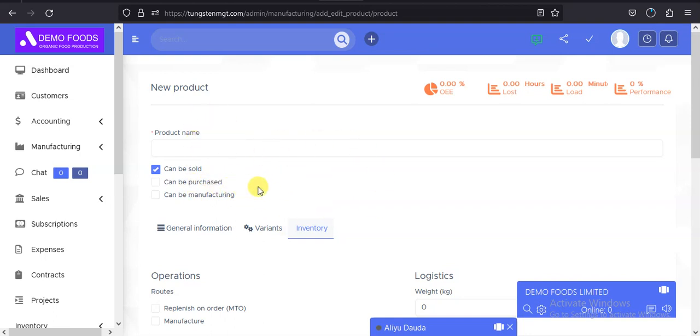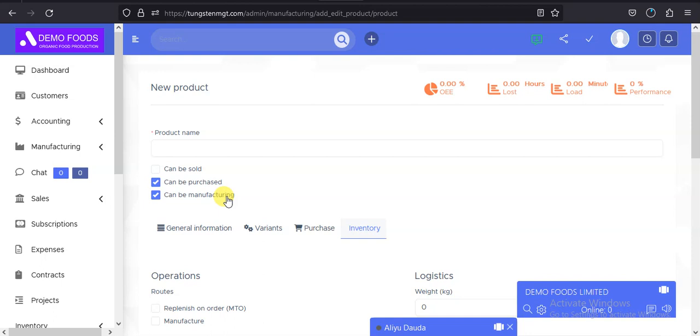So for our raw materials, we uncheck this can be sold, and we check this and maybe this. If it is something that we can manufacture, like a packaging material, and we have a raw material to manufacture that packaging material within our factory, we can check can be manufactured.